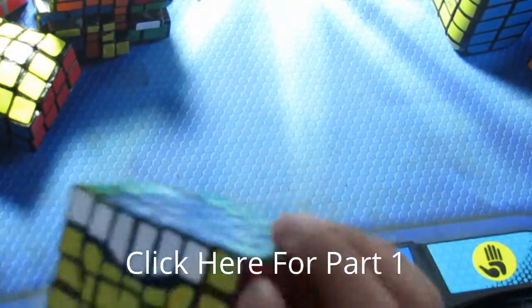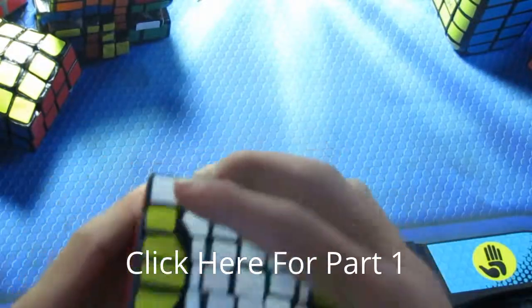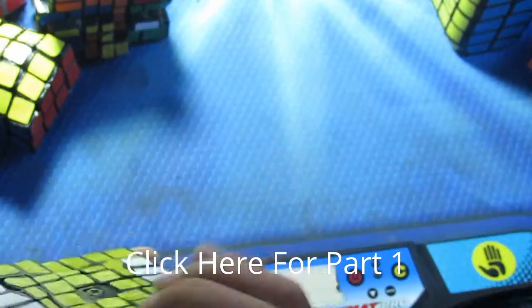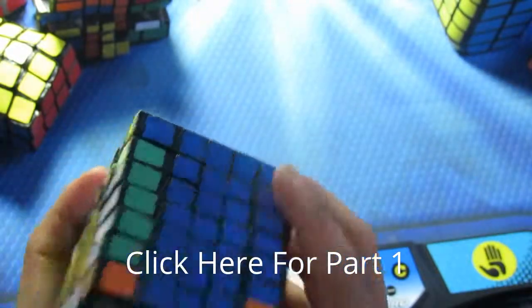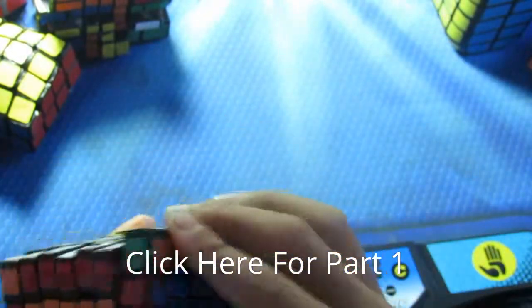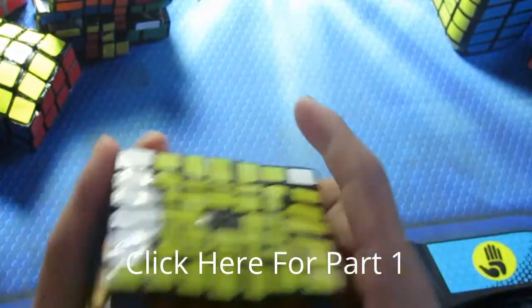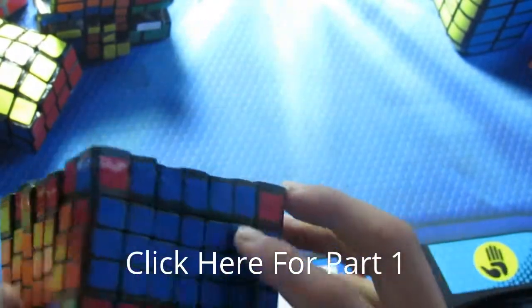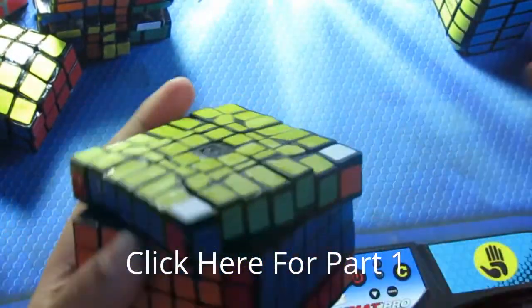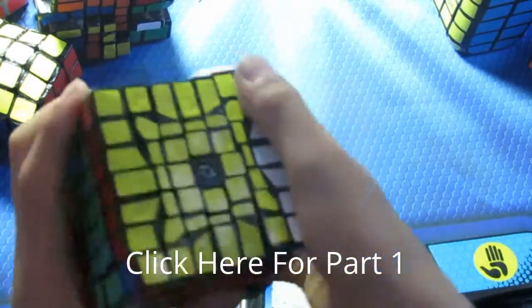Nope, that's not my first step. I have to align all this first. And then I'm gonna solve the centers within one plane. So red is gonna be here. Orange is here. Now I'm just gonna put some corners in. Hopefully my battery doesn't die at the moment of truth.